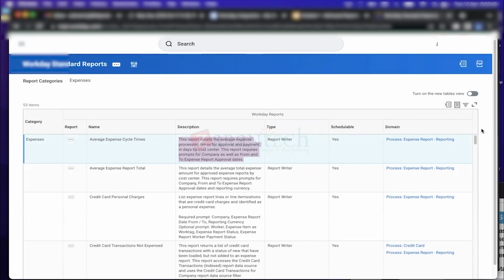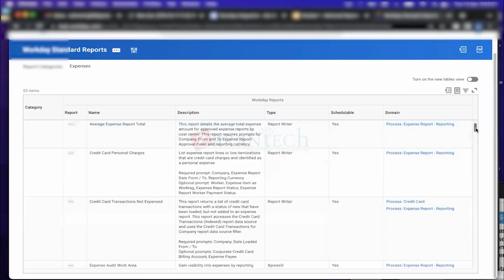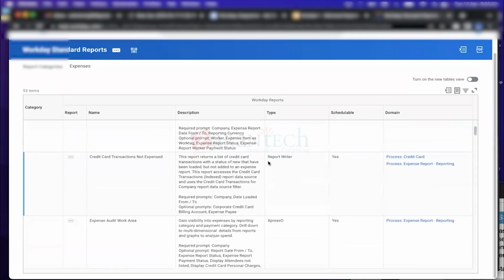One important thing to notice over here is there is a type called report writer. And if you scroll down, you will find a type as either report writer or espresso. Anything which has been mentioned as espresso, you cannot copy that report.